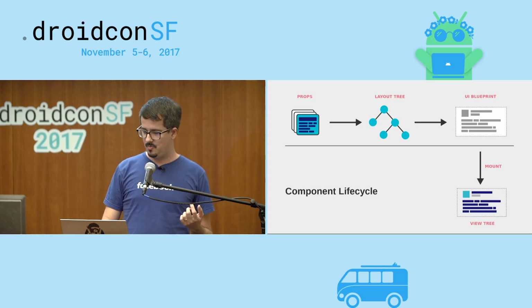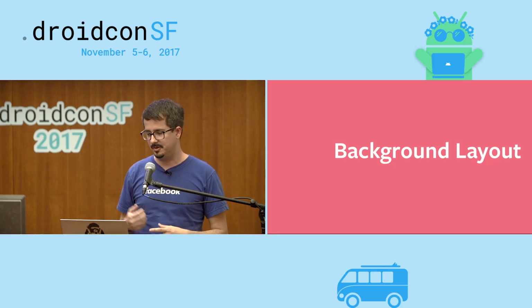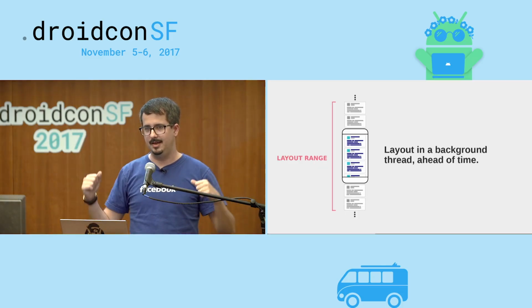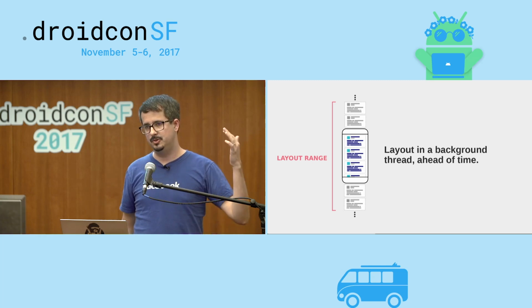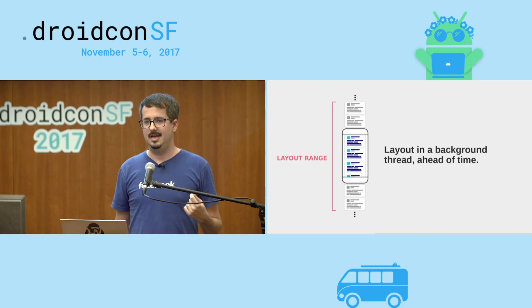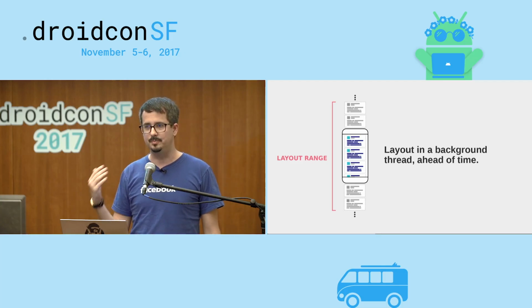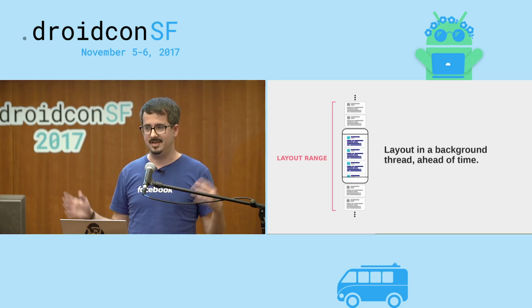So what is the consequence of that? How can we leverage this system of layout separate from rendering? There are a few really cool features, and I'm going to talk about four of them. First one is background layout. The steps above that line that I mentioned before can happen in any thread. If you think about Litho in a RecyclerView, we have this notion of layout range, which means that as soon as a component is about to be visible, we can start pre-computing the bounds of everything. This means that text layouts and all that are going to be computed before you even have a view on screen. And this is where most of the cost of displaying items on screen comes from. Text is the worst.